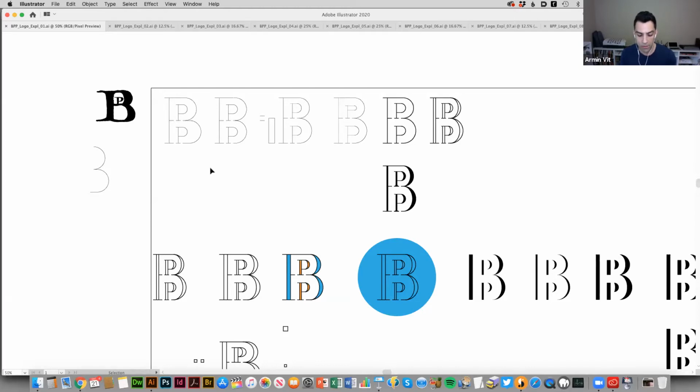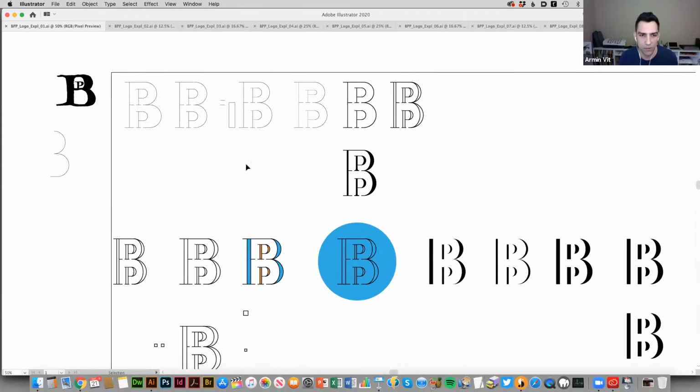Yeah. So let's see. Can you see? Yeah. So I sort of sketched it. I'm a terrible sketcher in general, but when it comes to letters, those sketches I can more or less do fine. So I sketched that out, and then it was a matter of bringing it into Illustrator.